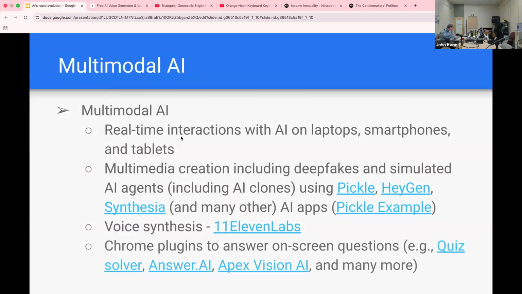Now, another troubling thing from the perspective of teaching and assessing learning in higher ed is that there are a lot of Chrome plugins. For a while, Chrome had one, or Google created their own, but they walked it back in a couple of weeks because they got a lot of flak from educators. But basically, these plugins will search your screen, see if there are any multiple choice, short response or essay questions on the screen, and just offer to provide an answer that it will then paste right into your screen.